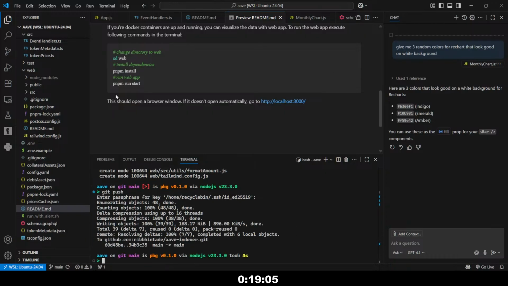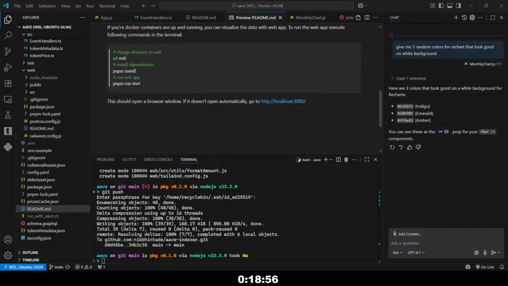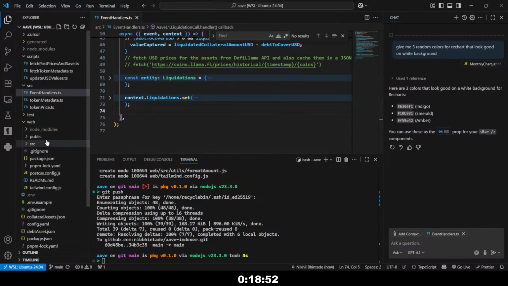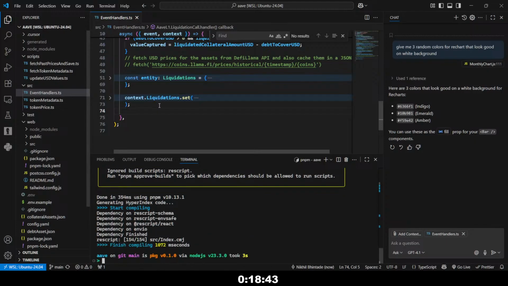Okay, now that's done. We can come back to this. Okay, we don't need the browser now because we are going to work on the event handler. Let's run pnpm codegen. So we have our other entities.